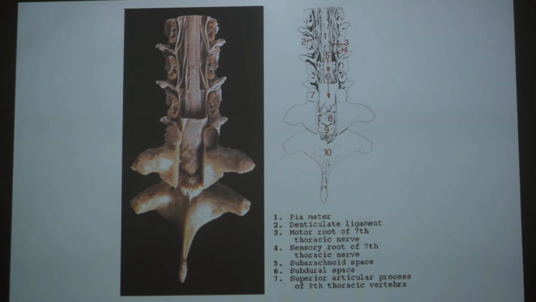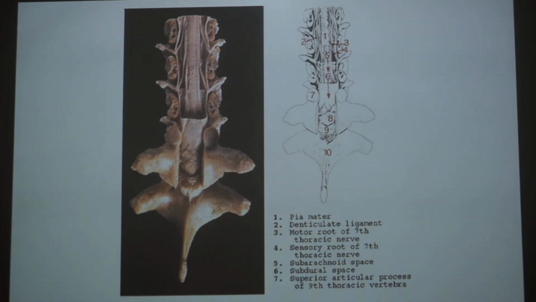Now we said that the spinal cord is going to end at the level of L1 and L2. So that is the disc between L1 and L2. But the dura and arachnoid are going to continue down to the level of S2. So the subarachnoid space continues down to the level of S2. So you can take samples of CSF by performing a lumbar puncture at the level of L3, L4, or you can perform a lumbar puncture at L4, L5.